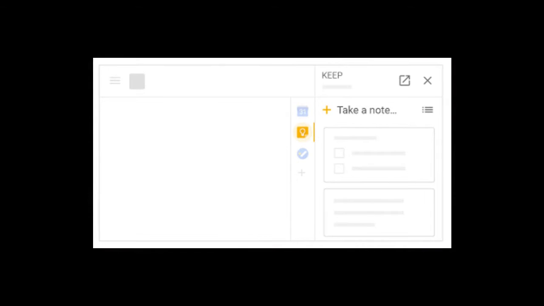You can click the plus sign to take a note or a new list. That's got the lines there with the little buttons next to it, so you can create a list. I like to do that when I go food shopping. You can also click a note and enter a message, and when you're done, click done.